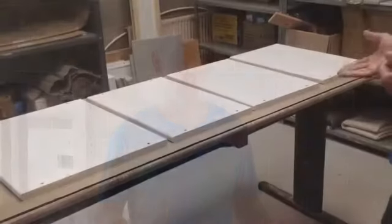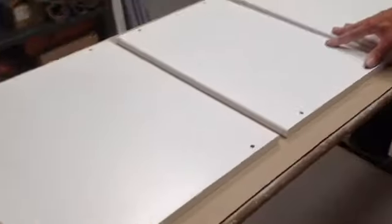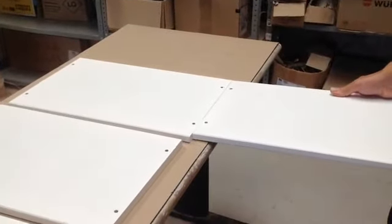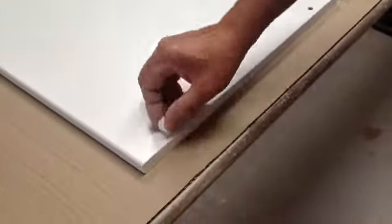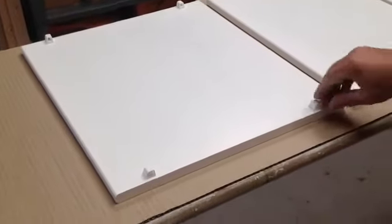Now I'm going to show you how to assemble the staircase step unit — this one has storage steps but it goes together exactly the same as one without. Firstly take the four step parts: there's a wide one, two that are the same width, and one very slightly narrower than the steps. Take these plastic corner pieces — sometimes they'll just wiggle in — and place them into all of the holes in all of these components. Don't hit them too hard because they will shatter, but make sure they're pushed down fully.